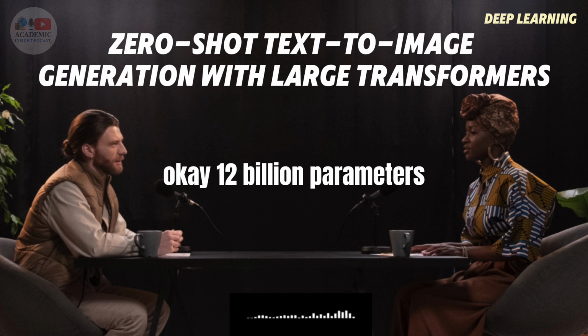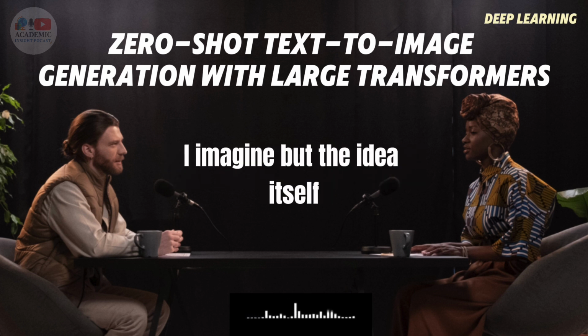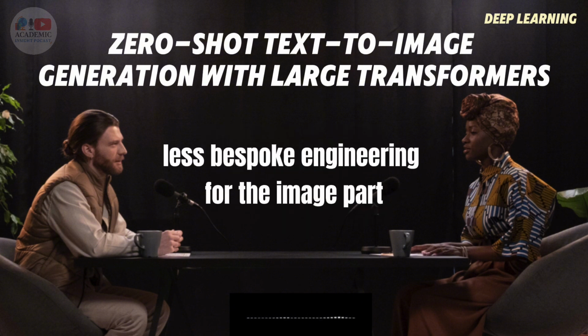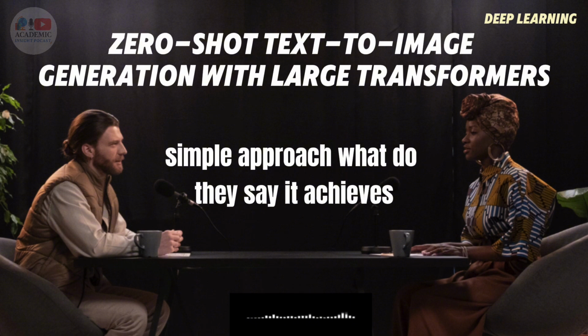Wow. Okay, 12 billion parameters. That's definitely not simple to train, I imagine, but the idea itself compared to those complex earlier architectures. Right. The architectural concept is simpler, less bespoke engineering for the image part. And what's their big claim based on this scaled-up, simple approach? What do they say it achieves?